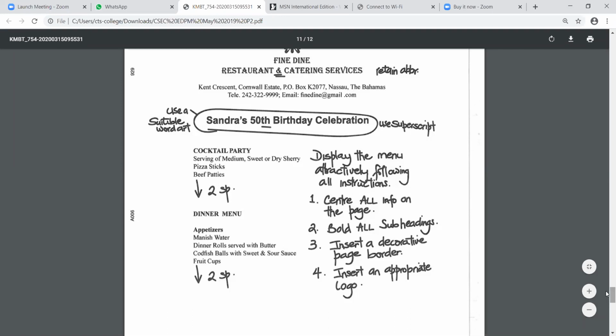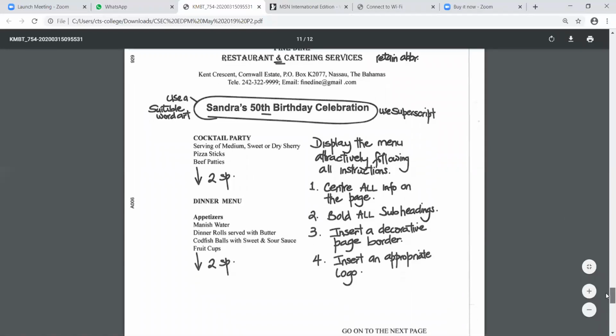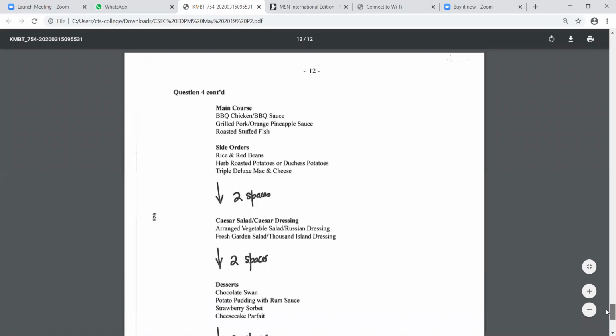So I personally don't think it's anything hard. I think you all have all the instructions, and I think you all could definitely start working on the paper. This is the last exam paper. This was the May paper as of last year. This was the paper that they did, right? And I don't think it's anything hard at all that the examiner asks you.